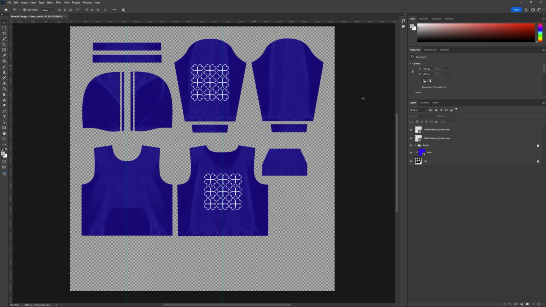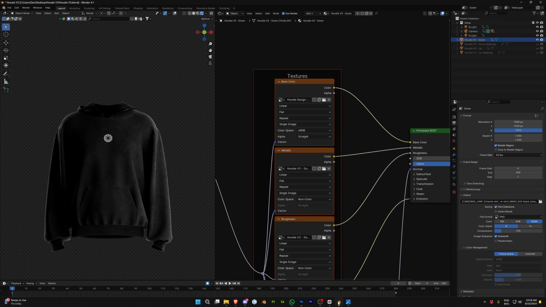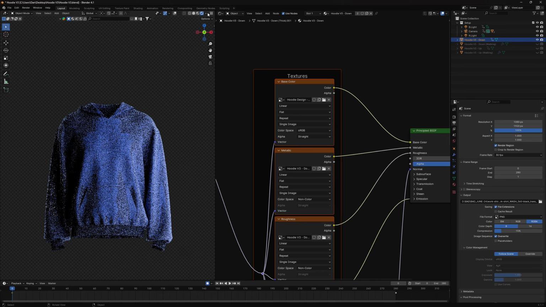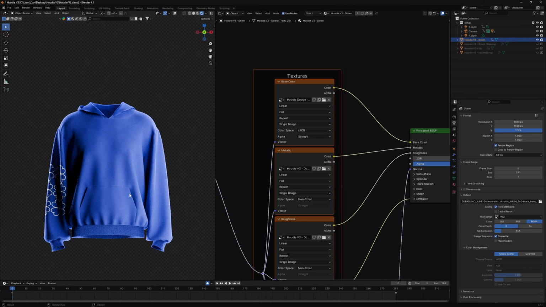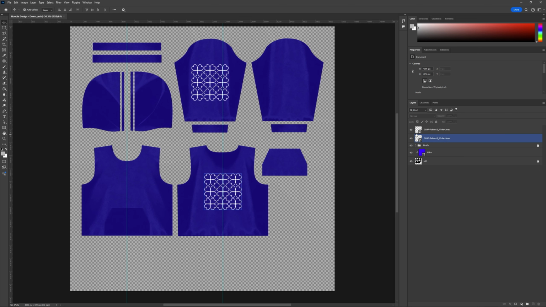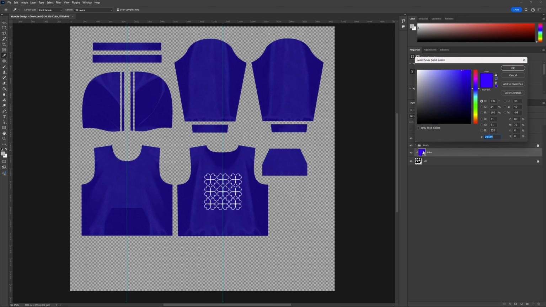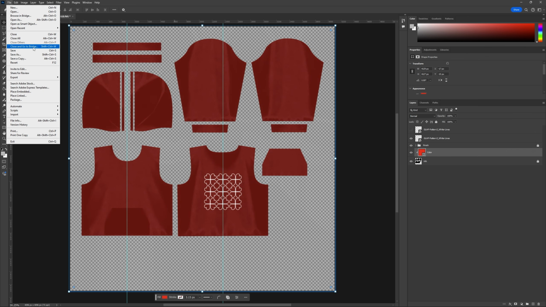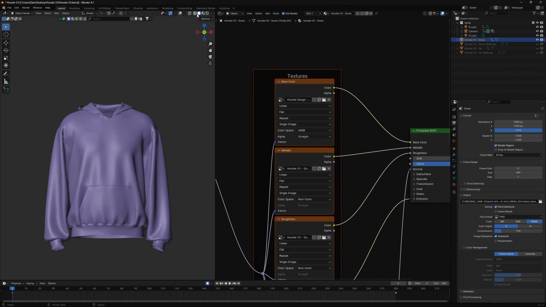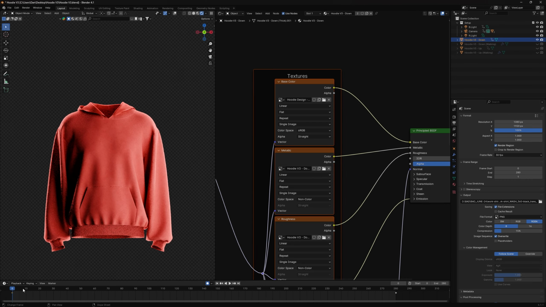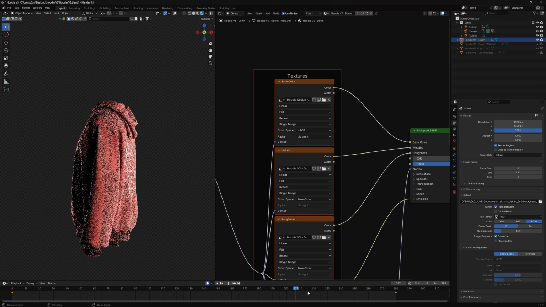Okay, so from here, once we're happy with the color and the finish and we've added our logos, we're going to hit save and we're going to go back to Blender and change our shader preview and change it right back. And just like that, you can see it has been updated. Now, if you're unhappy with that specific design and you want to change it, it's very simple. You just go back to Photoshop, change the logo, change the color. Maybe I want to make it red and hit save. Then we go back to Blender and we do the same thing. So change the shader preview and change it back. Now it's red and we have our logo at the back.